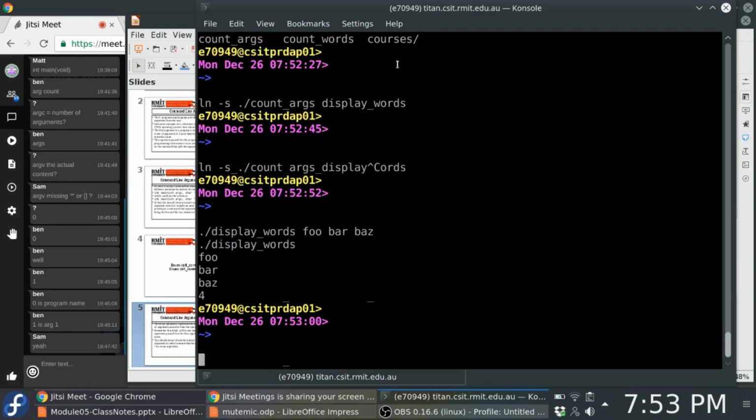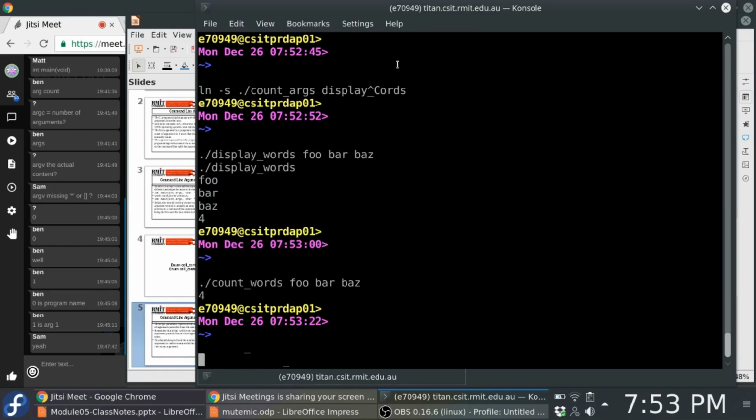So you see how it actually looks at the first, like what am I being called by, and I'm actually displaying different behavior. If I use display words, then I display the words, but if I just do count words, then I'm just going to print out the count.